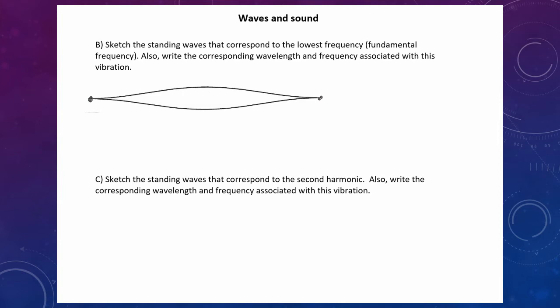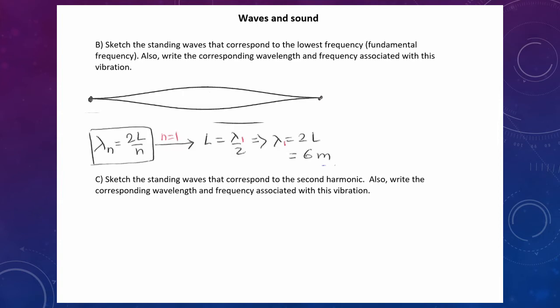If you look at your formula sheet, there's an equation that gives you the wavelength from this. Now here, you notice it has an n right there. That n is the number of antinodes in your wave. The antinode is the maximum value of the wave. It's like the crest. So in this case, since we only have one antinode, the value of n is 1. And that's because it's the first harmonic.